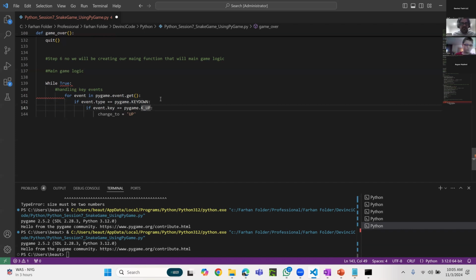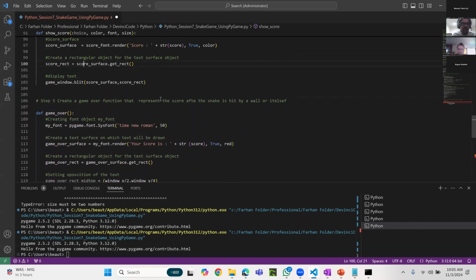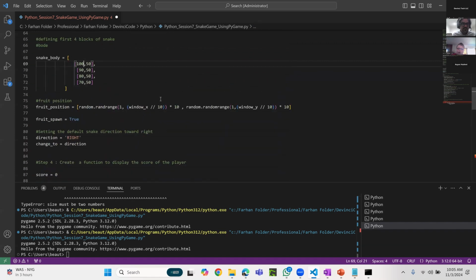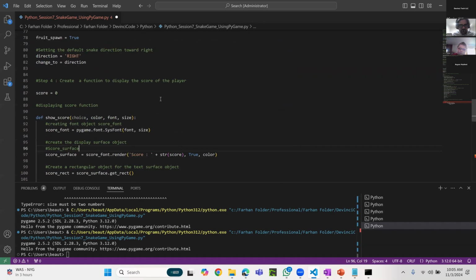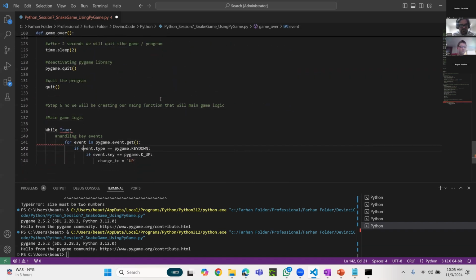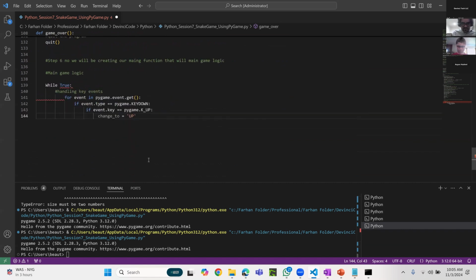If that key is key up, like the up arrow key, then change the variable value from right to up. This is what we are doing basically.